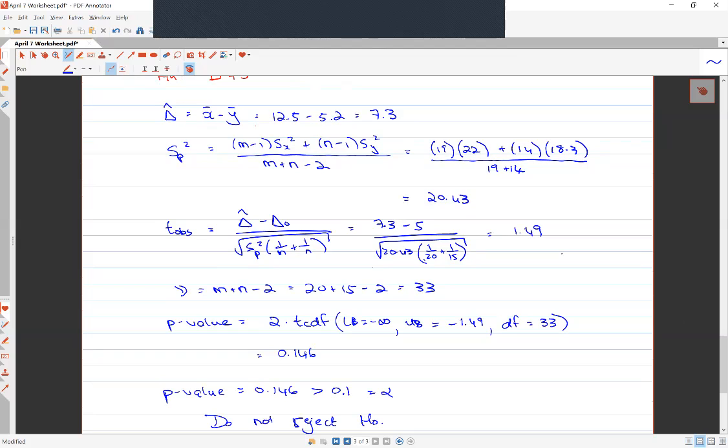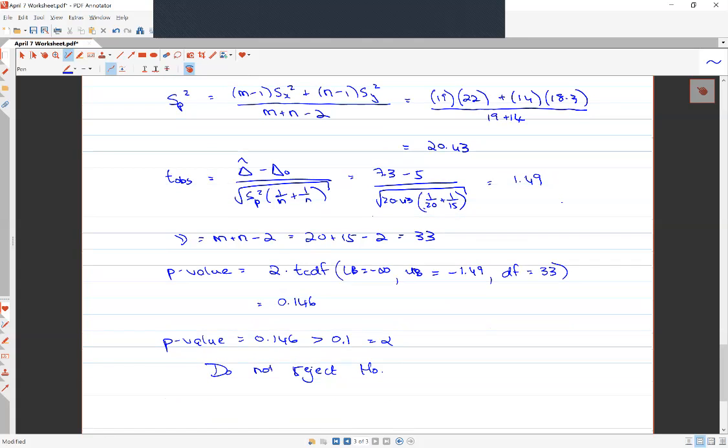Now, just the way this problem is set up, it's a little bit more difficult doing an exact interpretation because there's not a lot of context given here. You're just being told you have two populations, et cetera. You're not being told what it is that you're measuring. Even so, you still want to write down sample evidence suggests, or sample evidence is consistent with the true difference being 5 units. There's no evidence to suggest that the true difference is not 5 units, right? You could go and construct a confidence interval here. I didn't ask for that in this particular instance, but I think everyone should feel pretty confident doing that calculation as well.